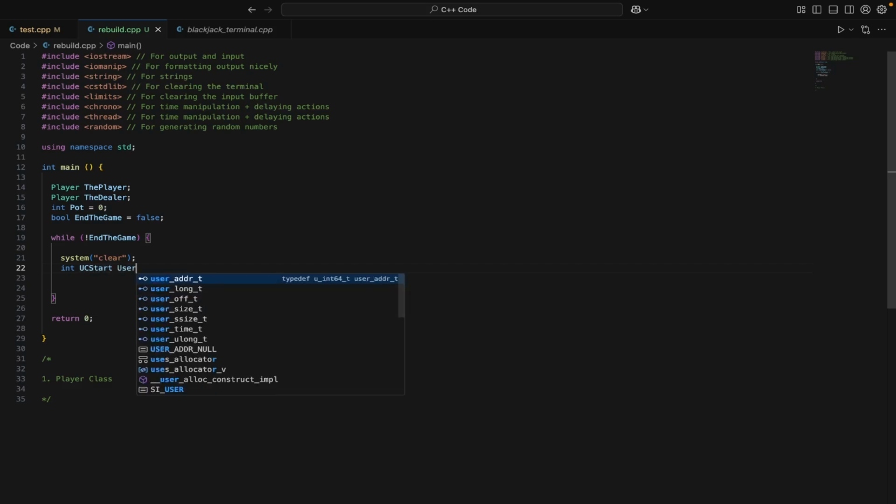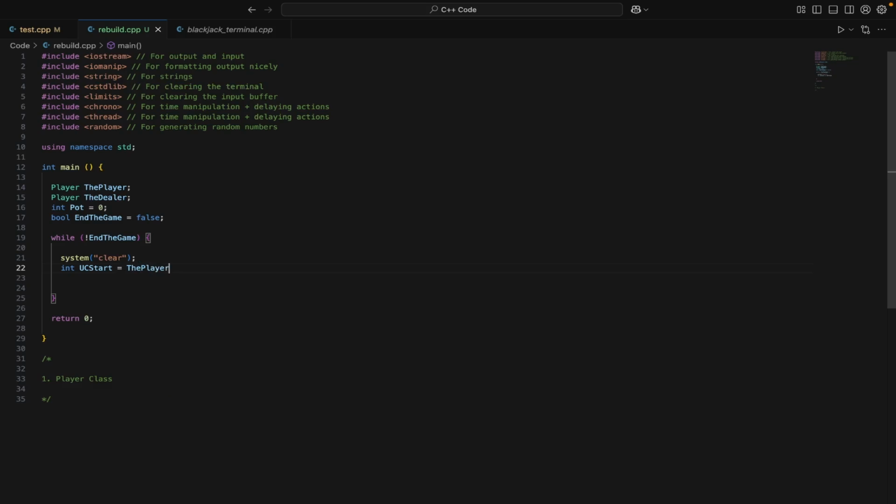I just write UC and then for me it's easier. So UC start is going to be player dot start game. So we're going to need a start game method for the player. And what is it going to do?